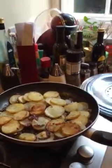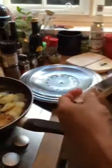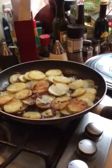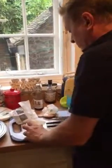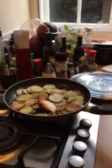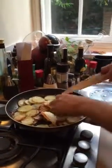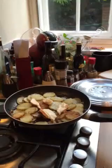Then we're going to take this — this is Taleggio, it's a nice soft melting cheese from Italy. You can get it in lots of supermarkets now. You take about 200 grams, but I'm going to probably only use about half of it for this dish. You thinly slice it and just put the little slices into the potatoes like that. It's going to go really lovely and gooey. Use the rind as well — don't bother about it because it's all going to taste fabulous.